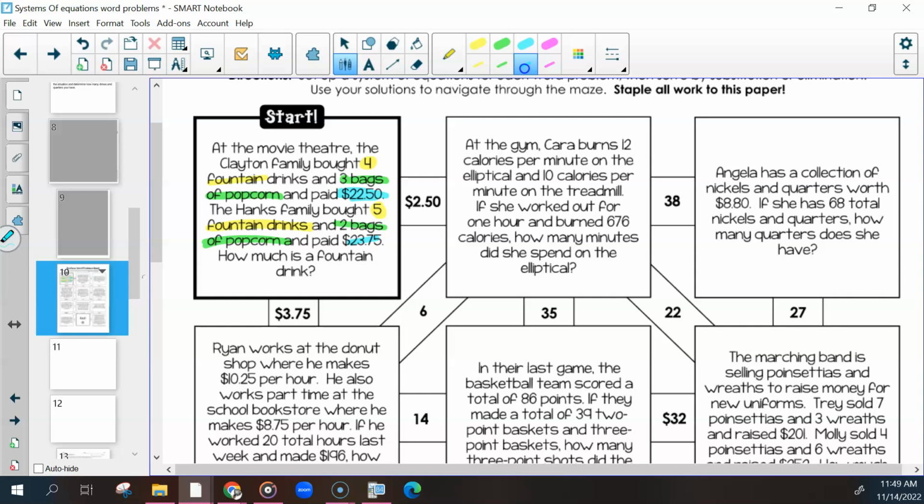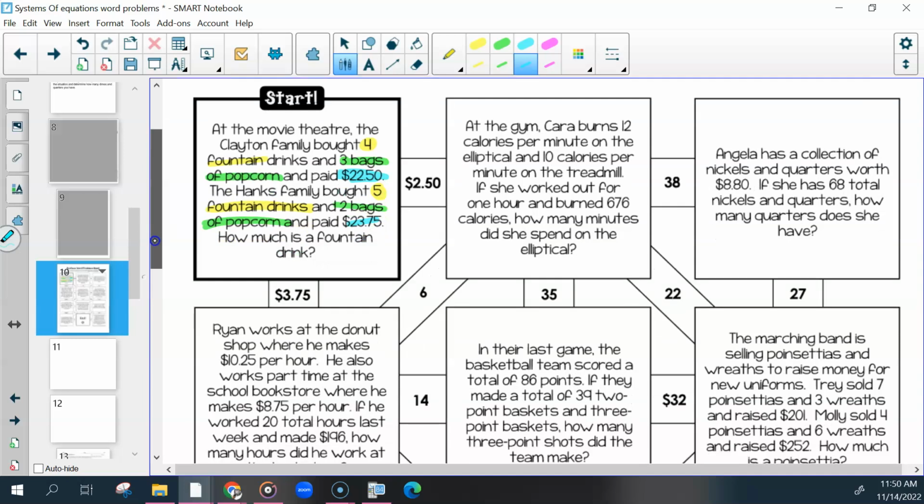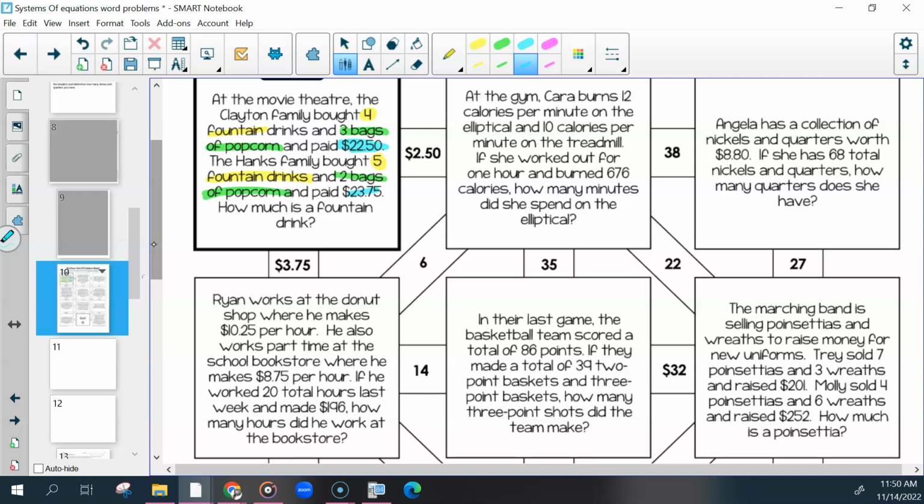So with this one, it gives you 6 numbers. That means every single variable is going to have a number as well as your total will have a number. This is only asking for one of the things, not 2 things. So when we go to solve it, we won't need to solve for both, and I'll show you which one or how to do that so it's a little easier.